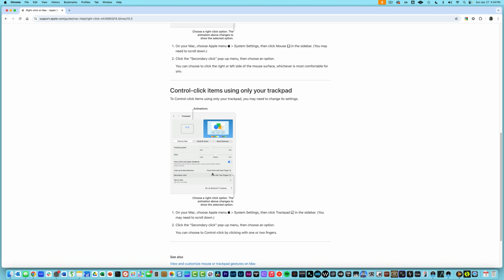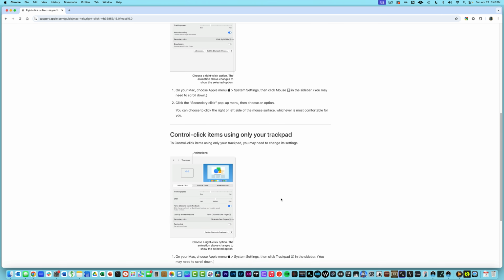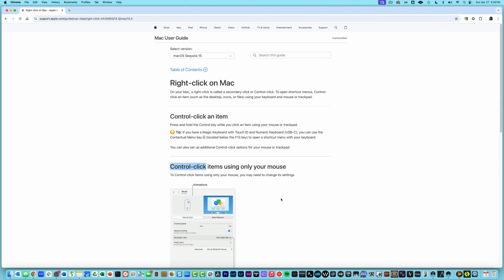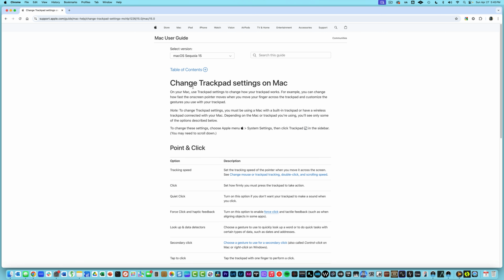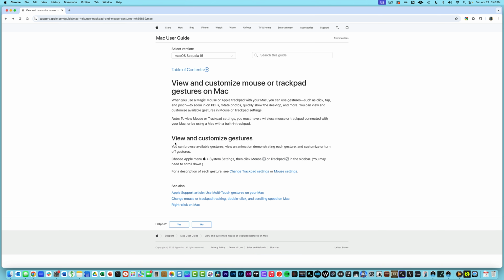So if I scroll down and I look at Trackpad, you'll see that this is by default set to that 2-finger click. And again, if I want to change that behavior, I can click the selection here in the secondary click menu item. So this gives you an idea of how you can control things in system settings. This article is great because you can drill into what all the different settings mean. So it tells you like quiet click. If you don't want your trackpad to make a sound, you could turn that on or off. I'll include a link to this knowledge article. And if you have any questions, I encourage you to explore it.